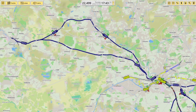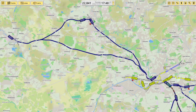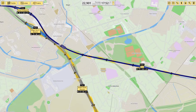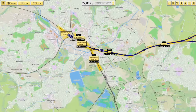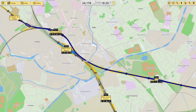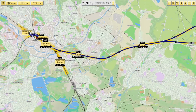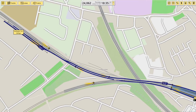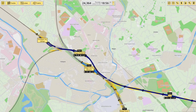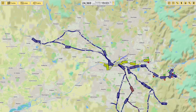Where is the other one? Can't find it now. Where have you gone? Hopefully. Ah, there it is. Ah, so there looks like we might. Are they going to be waiting? Are they going to have two at Southport at once then? Not Southport. Wigan Wallgate? No, they are staying apart enough. Let's just have a look if that works. Yeah, that does look to be working to me. Obviously, this is temporary that they're using this anyway, so that's fine. Perfect. And there you go. That is our new service piped in.